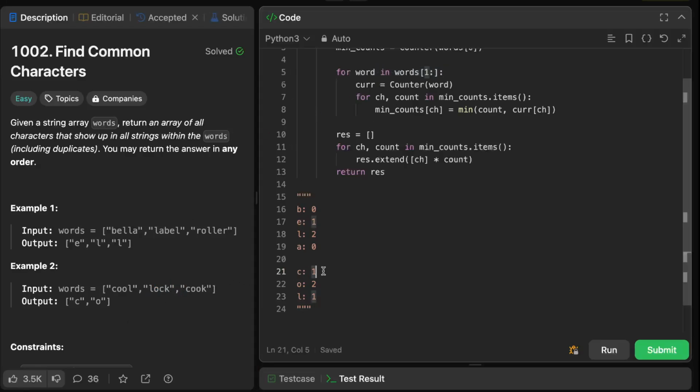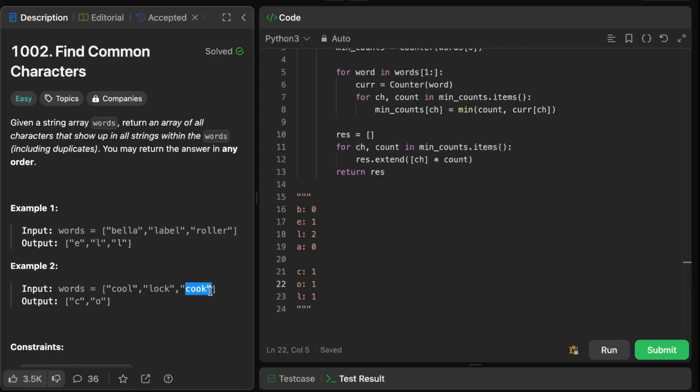There's no C, oh, there is a C, so the minimum count is 1. O, the minimum count is no longer 2. The current count is 2, that's the baseline, but for the current word, the count of O is 1, which is less than 2. And L stays the same, there's 1.